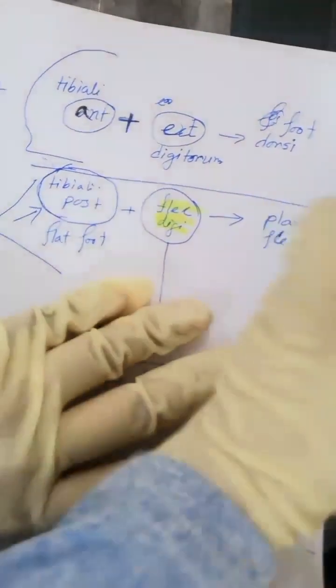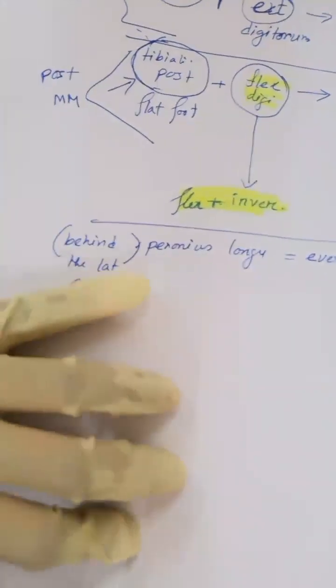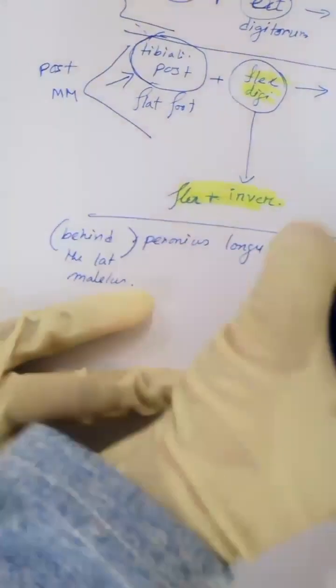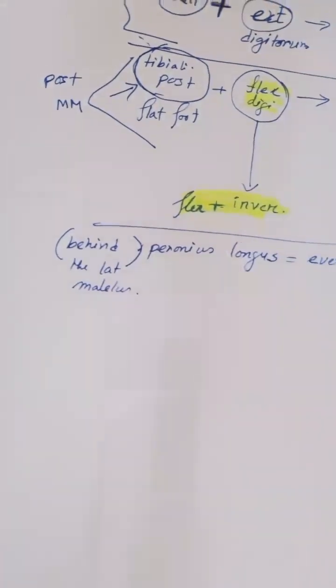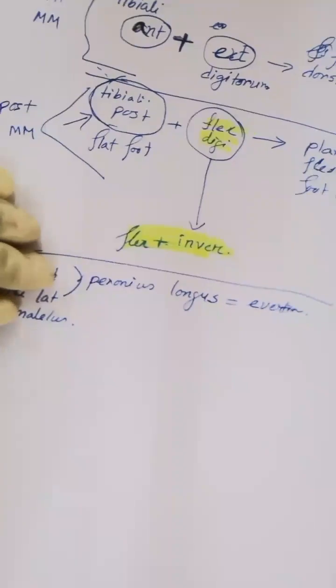Plantar flexion of the foot. And the eversion they are doing with peroneus longus, which is behind the lateral malleolus. So they love this eversion, dorsiflexion and plantar flexion. From this, maybe 2 or 3 questions I got from the muscles, but mainly this nerve topic is so important for our part 2. Please don't forget this table.